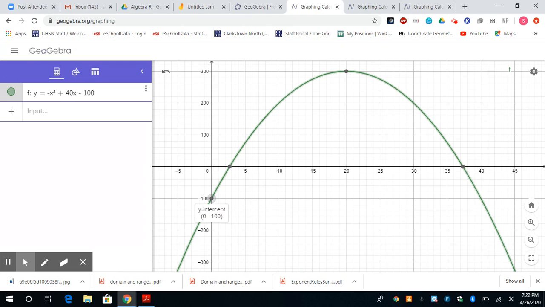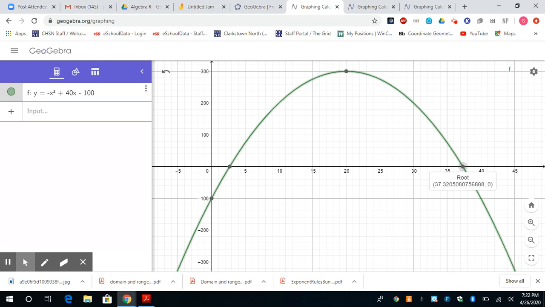So if we look at our graph, we're talking about between what two prices, what two rates, can she charge to make a profit? So we've calculated this as she can start at $2.68 or she can go up to about $37.32, right? We're talking about money, so we can do the hundreds place.